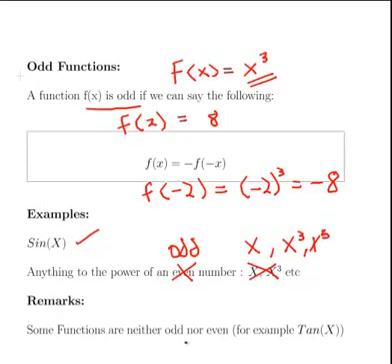Now, just as a remark, some functions are neither odd nor even. It's not a dichotomy where it has to be one or the other. They could be neither odd nor even. They could just be functions.